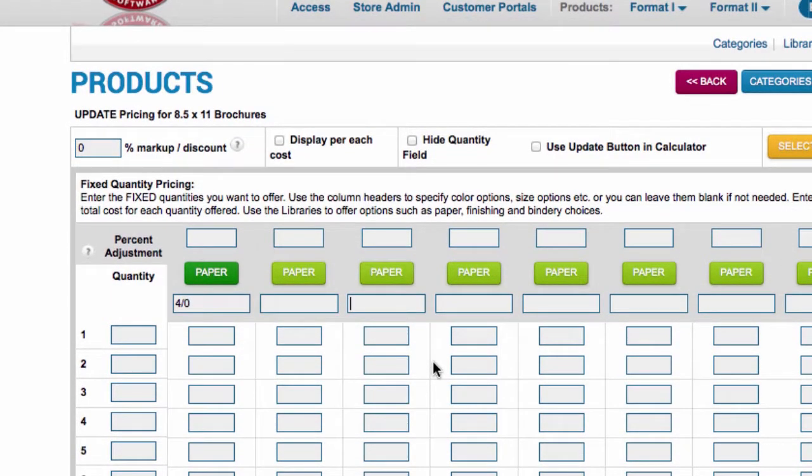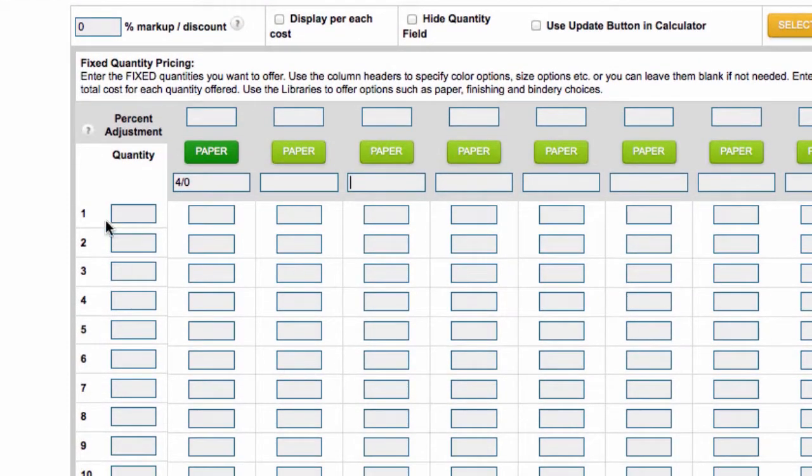So you can be very succinct with your quoting on these products. We don't want you to lose money. We want you to give them the accurate quote that they need for the product, and you want to make money on that. So let's say we're going to start at 250, 500, and 750, and on down. You can go on down.